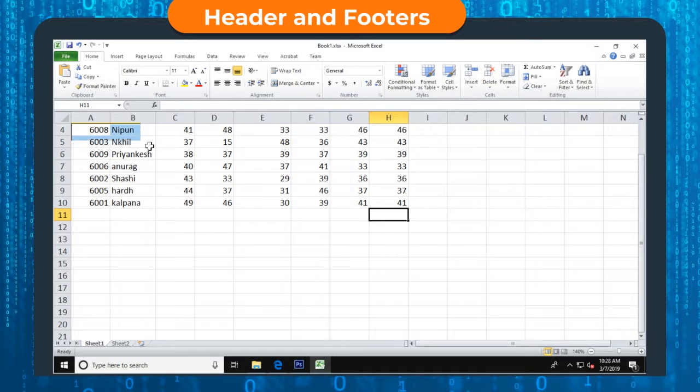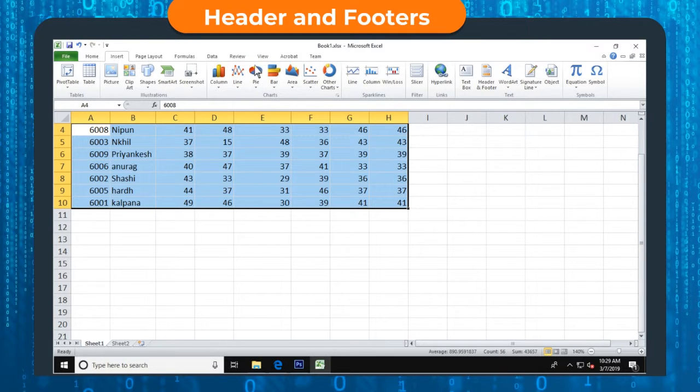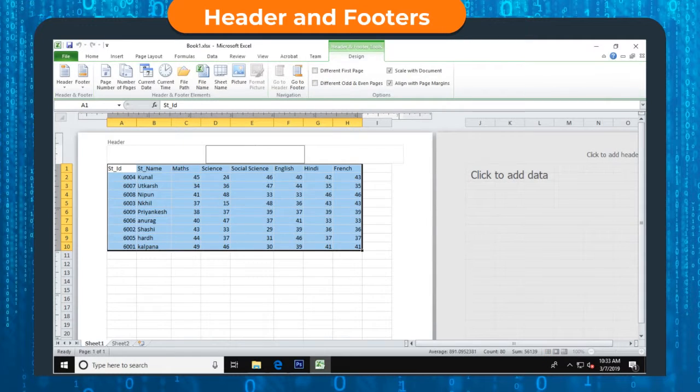Step 1. Click on the worksheet. Step 2. On Insert tab, in the Text group, click Header and Footer. Step 3. To add a header or footer, click the left, center, or right header or footer text box at the top or at the bottom of the worksheet page. Step 4. To change the header or footer, click the header or footer text box at the top or at the bottom of the worksheet page that contains header or footer text, and then select the text that you want to change. Step 5. Type the text you want.